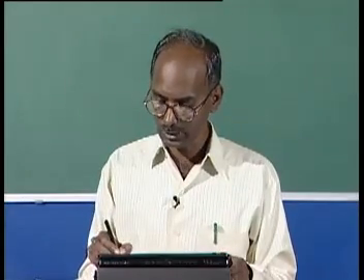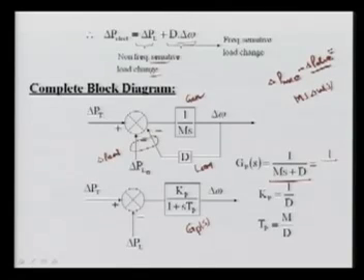So what we can do here, we can write this 1 over, we can divide by D. So we are getting 1 plus here M over D into s, and here we are getting D. Just we are dividing D in the numerator and the denominator together. So we can write it is nothing but Kp over 1 plus sTp, and here this Tp is the time constant of the power system.